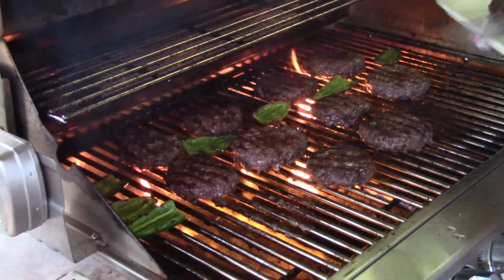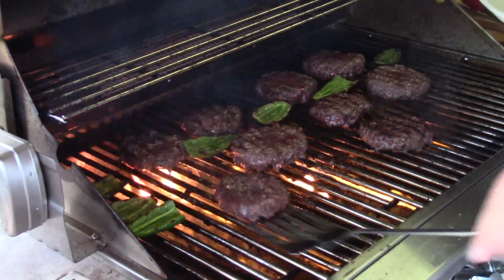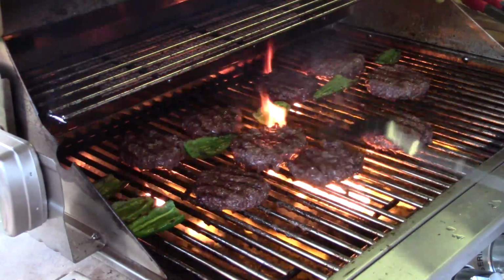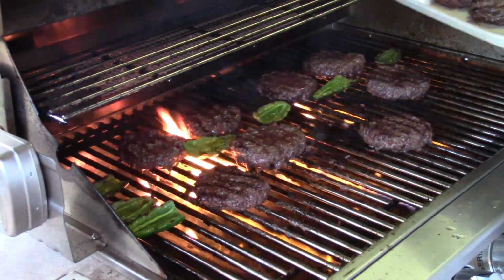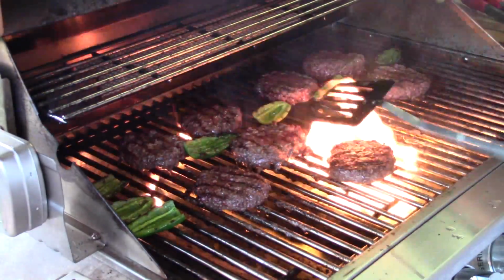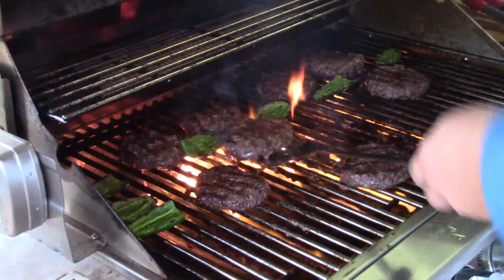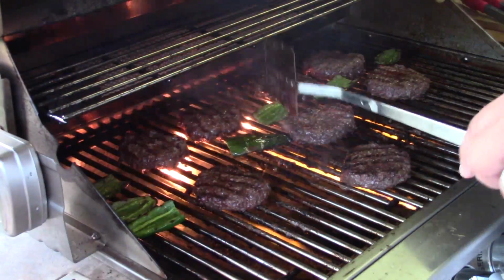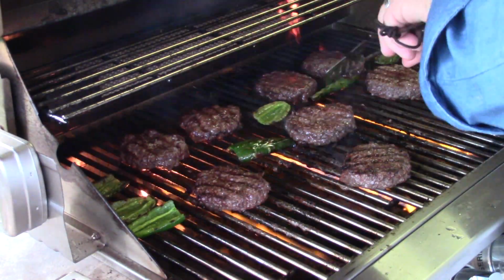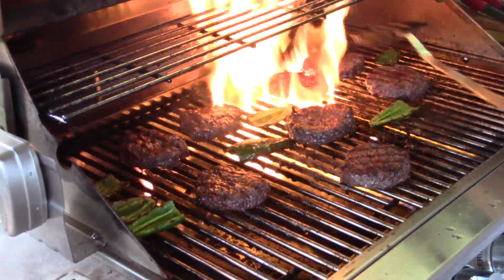Take that one right there. And that one, these that started off in the back, they are looking pretty good. All right. That little one there, that will be good. Once they get going, if you move them to a cooler part of the grill, it really does help. I'm gonna take this patty and flip it over. Jalapenos starting to get charred up real nice. I do like that. Move that one forward a little bit. Okay. Let's flip that one.